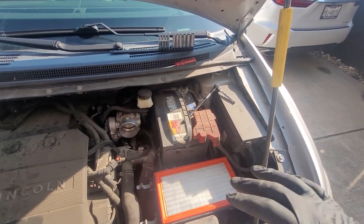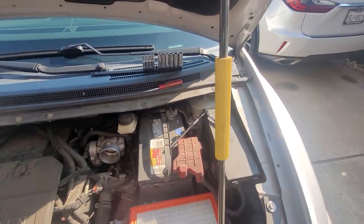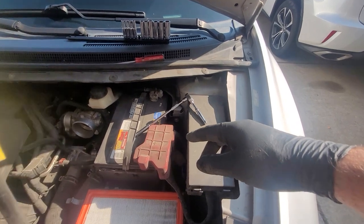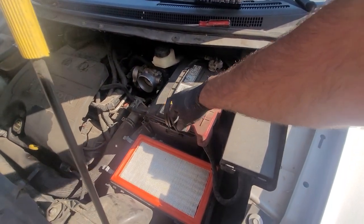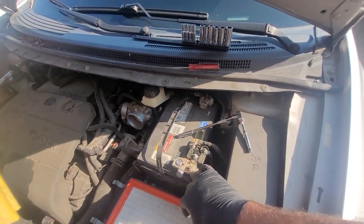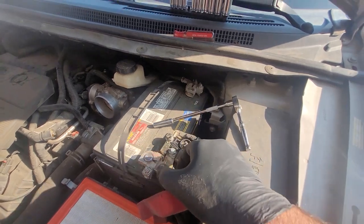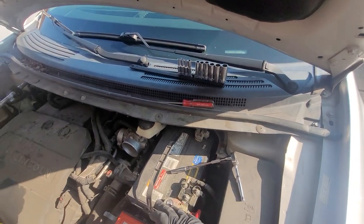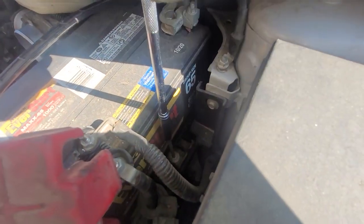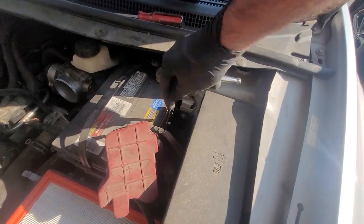We probably don't need to pull the rest of the airbox off to get the battery out — we should be ready to pull the battery as-is. The battery clamps are 8mm, and the battery hold-down looks like a 10mm. The hold-down bolt is an 8. It's a long bolt that holds on a plastic wedge — a little mixed bag of assorted parts.